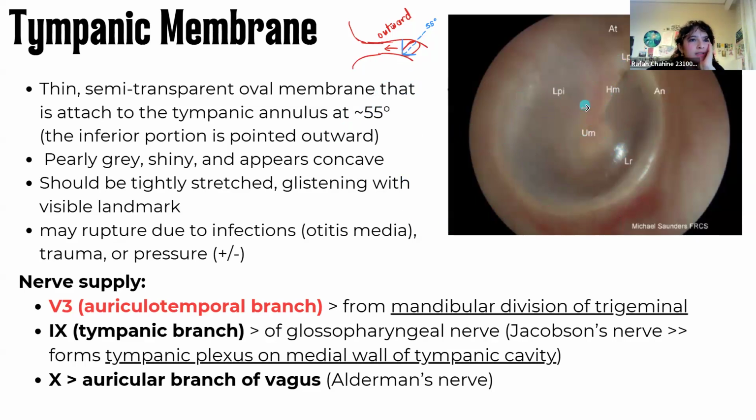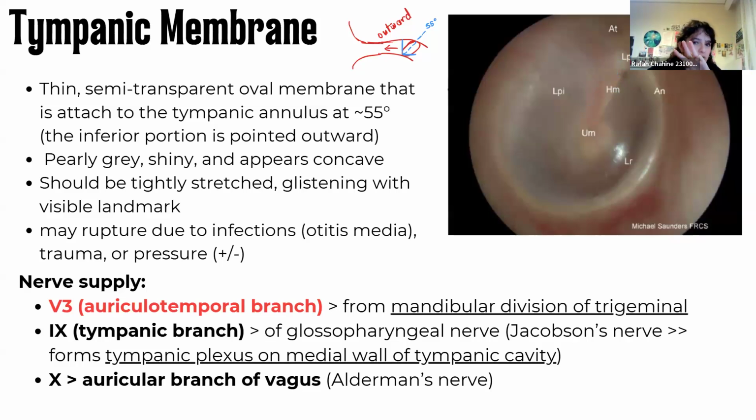And the tympanic membrane and the clinical application, again, will be covered in the crash course, but the tympanic membrane is actually very susceptible to things like perforation and trauma, and it can be impacted by infection, etc. What is important about the tympanic membrane is not just everything else that I mentioned, but specifically the nerve supply.